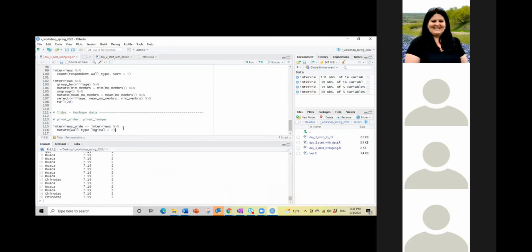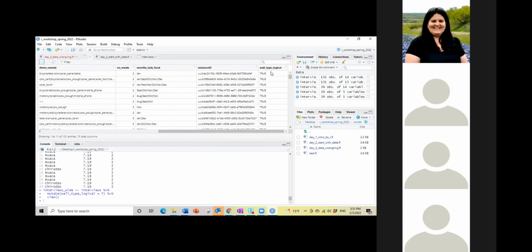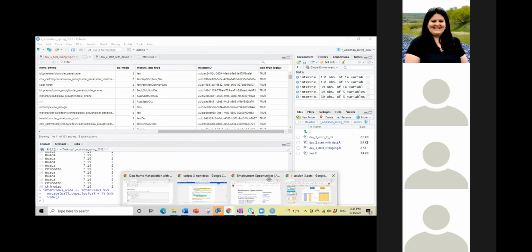We can take a look. So it opens here. We see we add a new column like this. It looks more like this.